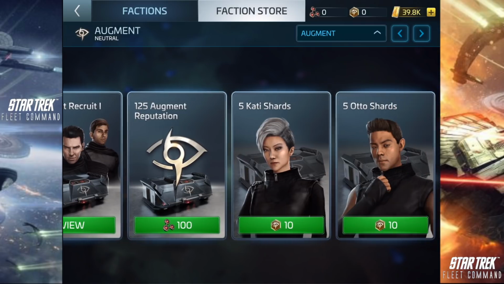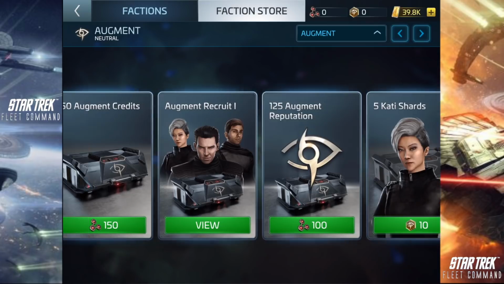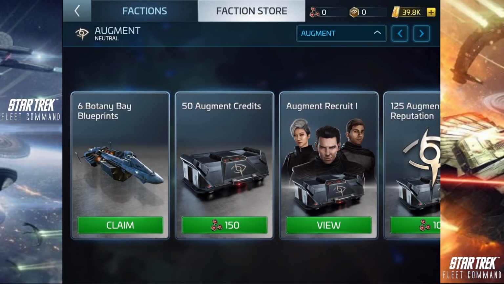So you see the list right here. There are specific officers that you can pick up shards for. Those shards are what you need in order to recruit those officers and to promote them as well.